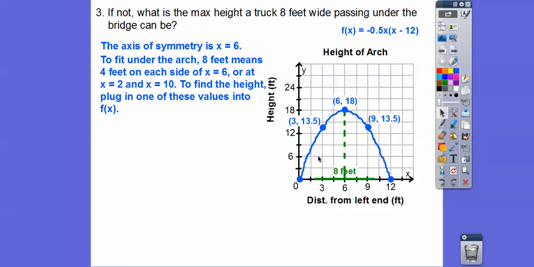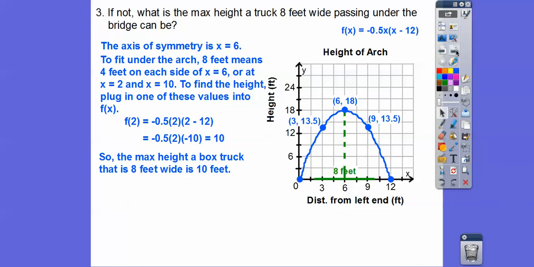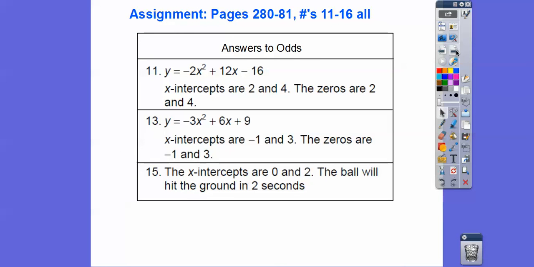So that's going to be our 8 foot wide span right there. So what we're going to do is plug in x = 2 into f(x) and that'll give us the height. We can plug in x = 10 also, but since it's symmetrical, we'll just plug in x = 2 right there. So let's go ahead and do that. And then, when we crank that out, we get our f(x) is going to be 10 feet high. So the maximum height that a box truck that's 8 feet wide is going to be 10 feet tall. That's how high it can be. If you guys are in our class, that would be your assignment. Take care.